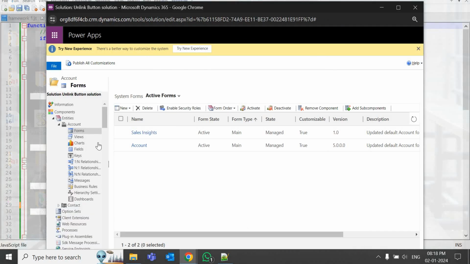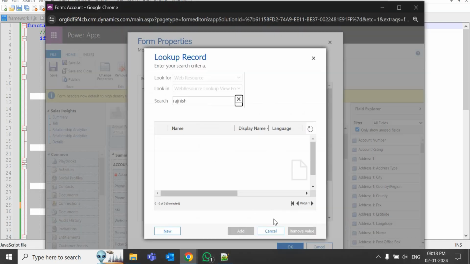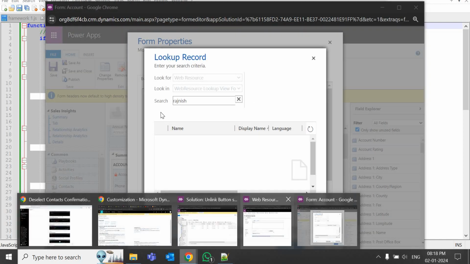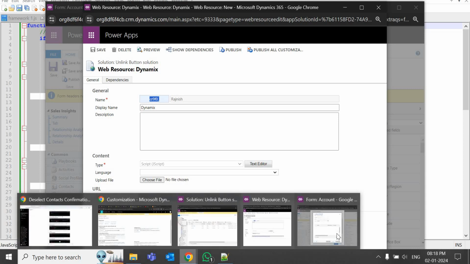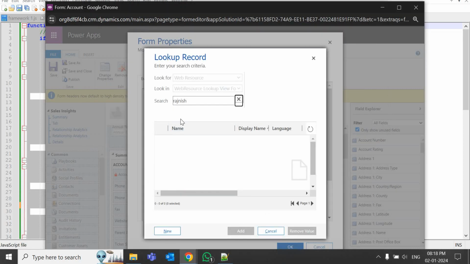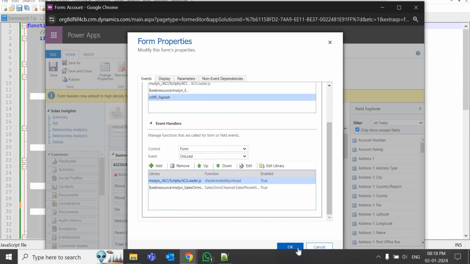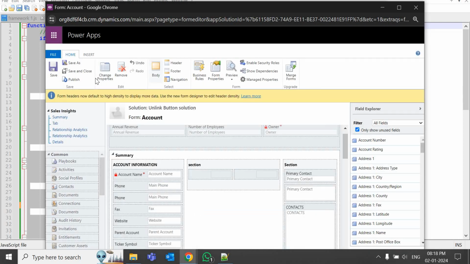What is that? If you come here, not this one. Now search it. Okay, visible. Click on add. We have added it. Click on OK. Save it and publish it.